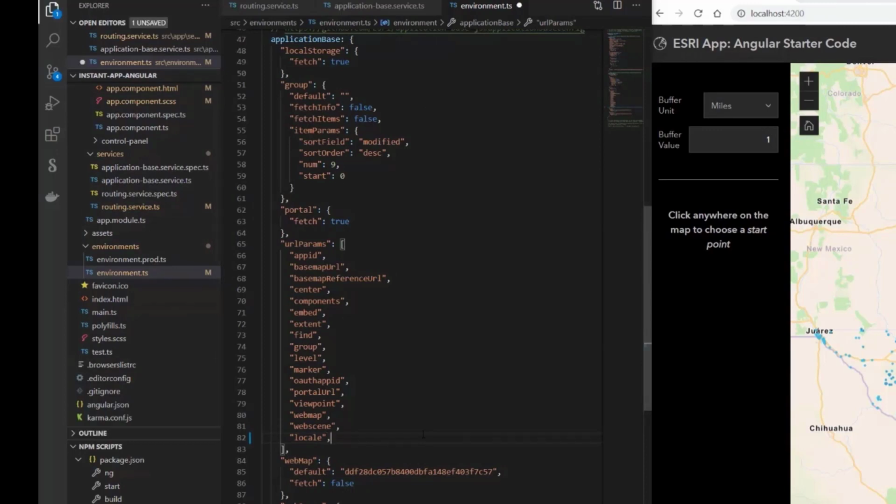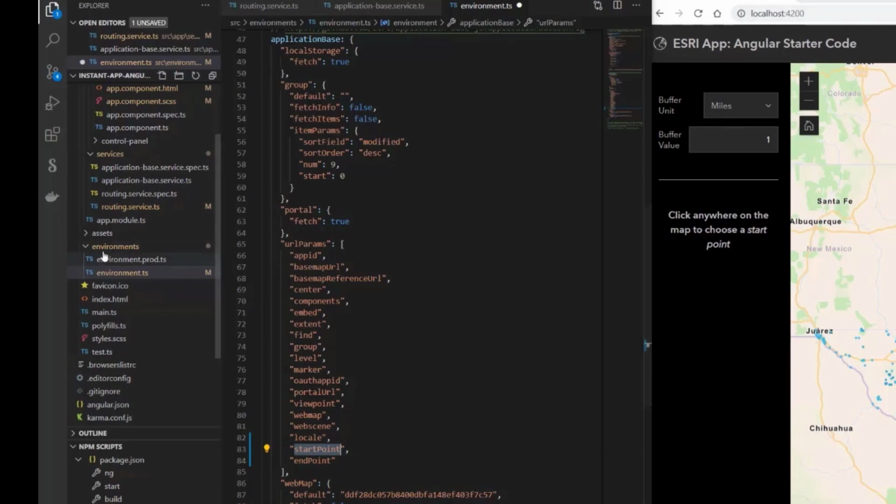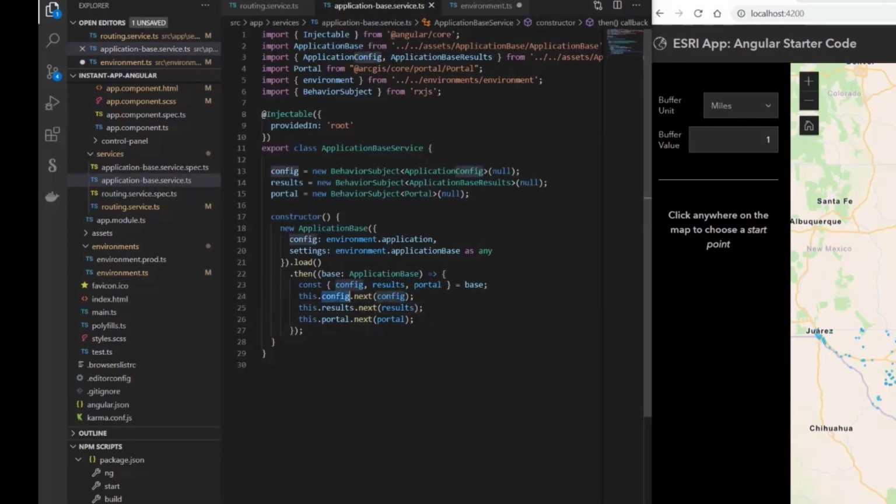In the URL params, we can add a start point and an end point. By adding these to the URL params, application base will automatically take these properties from the query string of the URL and put them inside of this config variable that we can use right away without having to do anything else.